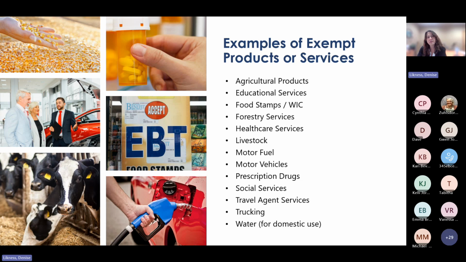Forestry services, healthcare services, you know, you go to the doctor, the dentist, the chiropractor, those services are not subject to sales tax as far as your services. Livestock is not subject to sales tax, it's exempt, but that does not include pets, people. You can't go and get a dog and not pay sales tax on it. Even though I think you should be able to, because I'm a dog lover, but you can't. Pets are subject to tax. So you go to the Humane Society, a breeder, a pet store and buy an animal, you pay tax on that.